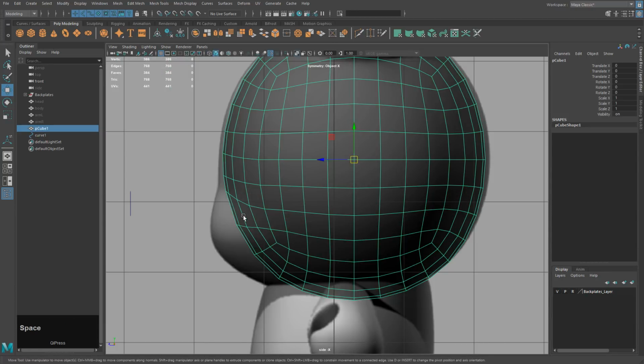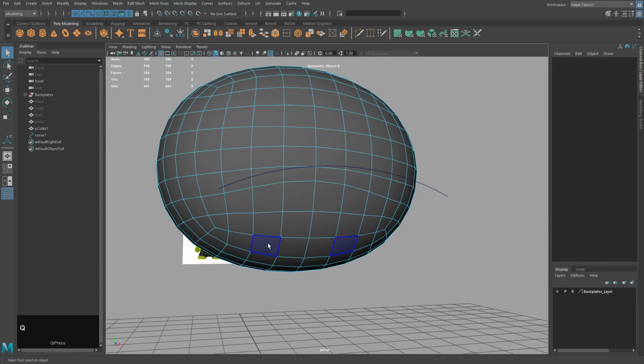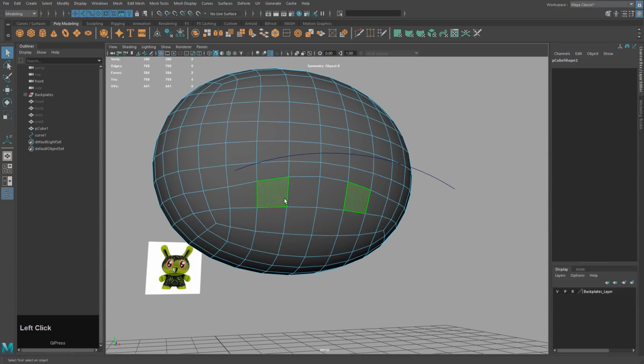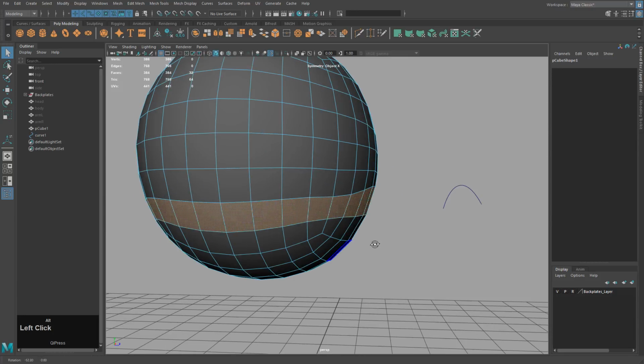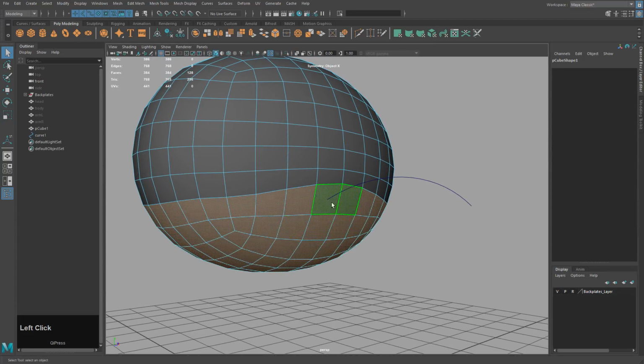Alright, so now what we need to do is push out these loops to create the shape. One way to do it is to use a lattice. I like using lattices a lot. I use them when I work all the time. So what I'm going to do is select basically the bottom of the head here like this. Hold Shift, first select a face, then Shift, double click a face next to it. It's going to make a loop, and then if I hold Control Shift, I can add the bottom as well. It just makes it a little easier to select like that.